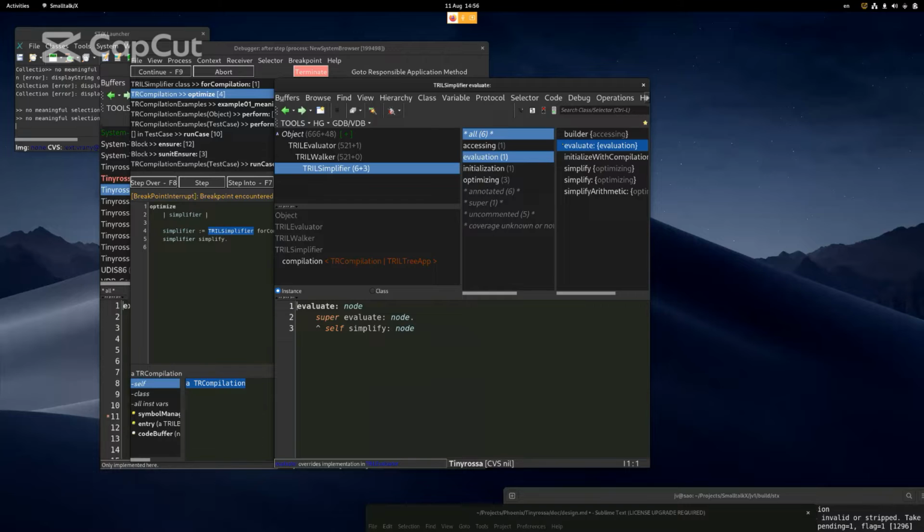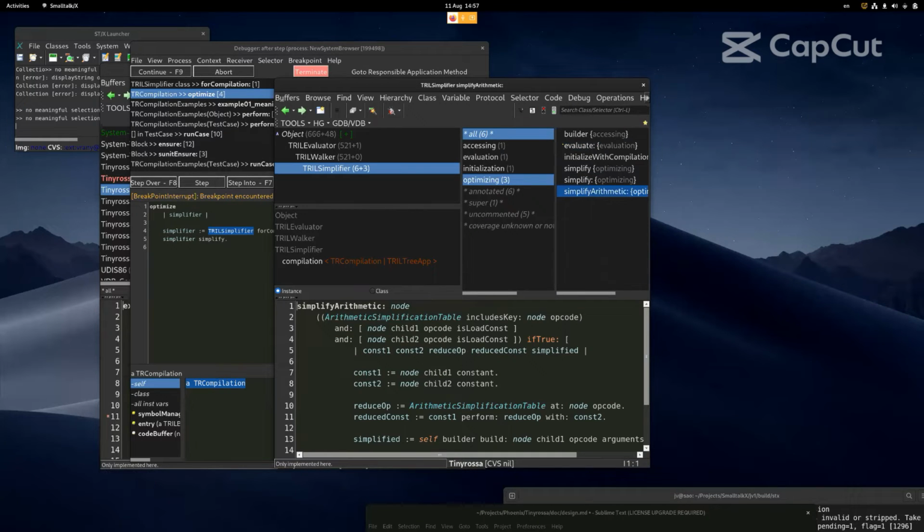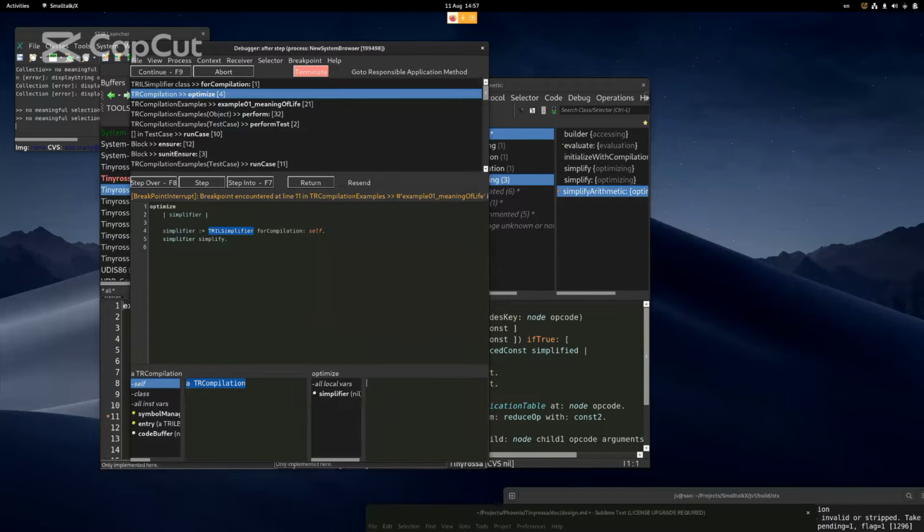That's an object that takes the tree and walks it top down. The simplifier just walks the tree, and whenever you evaluate a node, it evaluates all its children first, and then tries to simplify the node and returns the simplified node. So we go into simplify, and we go into simplify arithmetic, and here I put the breakpoint. So if we continue here, we can single step.